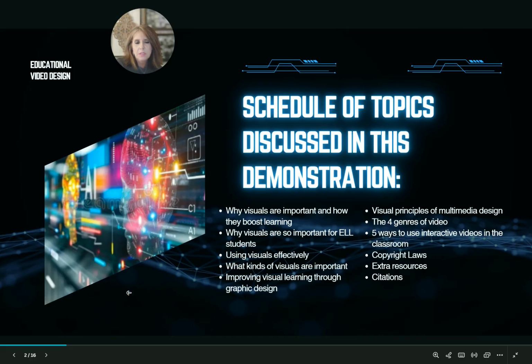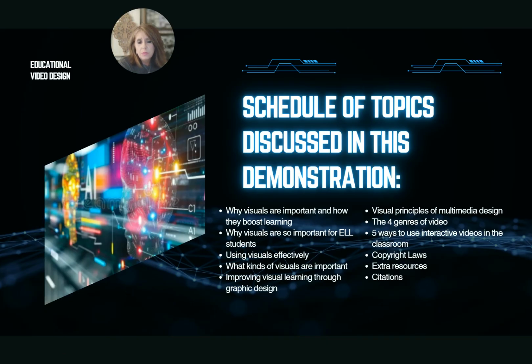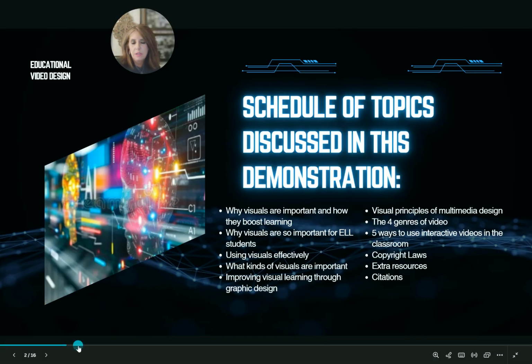Our schedule of topics discussed in this demonstration are why visuals are important and how they boost learning, why visuals are so important for English language learner students, using visuals effectively, what kinds of visuals are important, improving visual learning through graphic design. We'll also talk about visual principles of multimedia design, the 4 genres of video, 5 ways to use interactive videos in the classroom. I'll also discuss some copyright information. I'll list extra resources or share extra resources with you, and then also present my citations page.